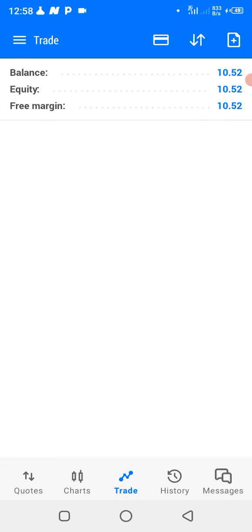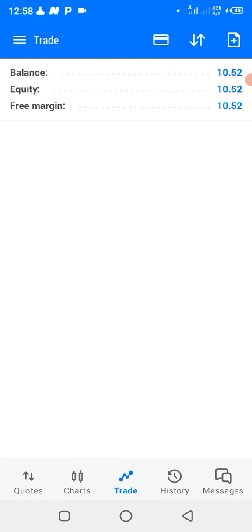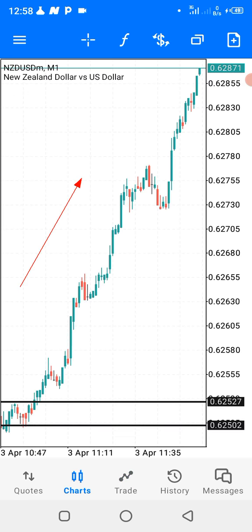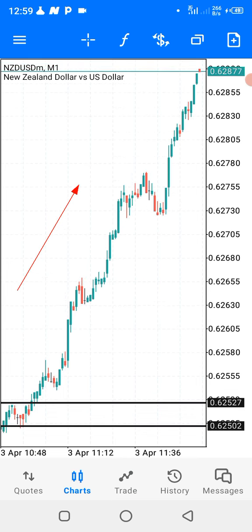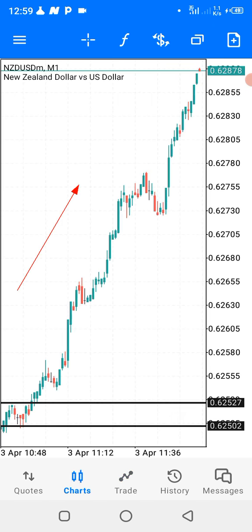As you can see, I've closed the trade and the market is still pushing up. If I want to jump into another trade, I'll jump into another trade, and I grew this account. At least I added some cents into this account. So that's how it works. Don't use a higher lot size, use the minimum lot size, so that you won't end up blowing up your account, because no one knows the movement of the market, but we try to predict the movement. That's why we use technical analysis and fundamental analysis. We try to predict the movement of the market, but nobody knows exactly the movement of the market.